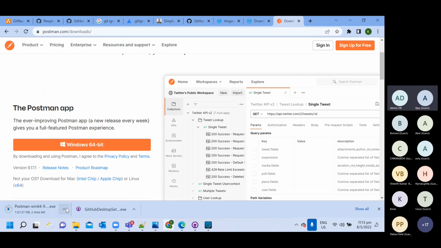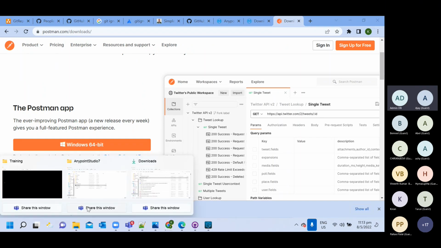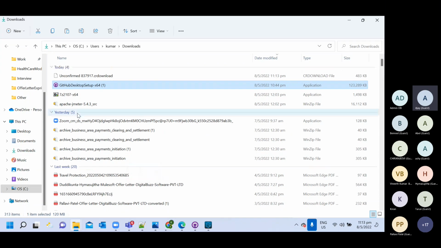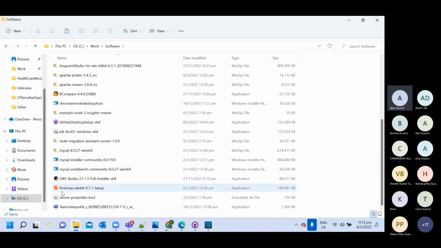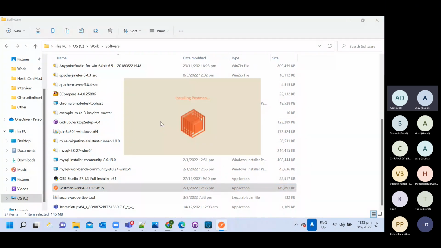Just click on this and it will download the Postman tool. I already downloaded this. Once you click on the setup file, if you have already downloaded it, it will open that software. If you haven't downloaded it, it will ask you to start the process. Just click yes, and it will complete the download.